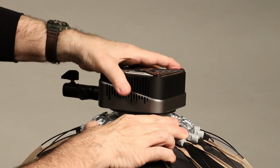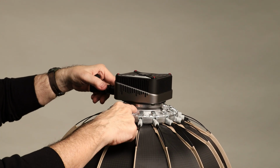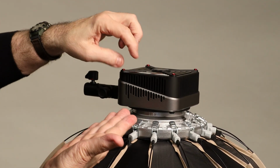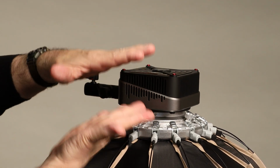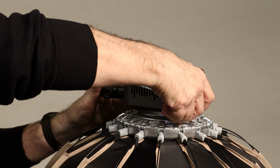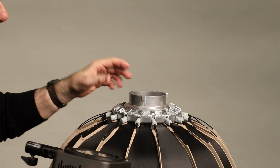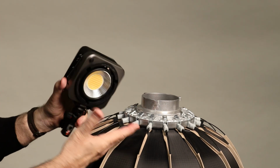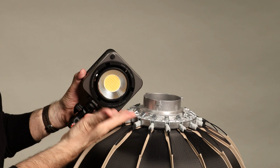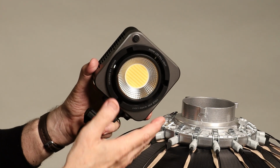and turn it, it clicks in. And when it clicked in, it also turned that inner ring because it's really tight. There's a pressure to apply the mount into the head. It's spring-loaded. And that's good, except when you try and take this off, you almost have to bang it to get it off. Maybe minor nitpicky, but out of the box, I'm fine with it. Let me see how over time this mounting point wears because it's so tight. It could be good that it's tight, that it will wear longer, or bad that it's tight, that it will wear out.